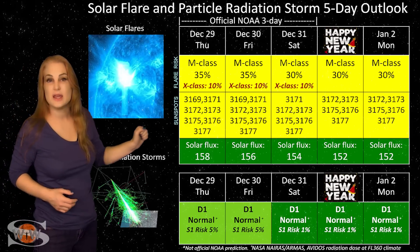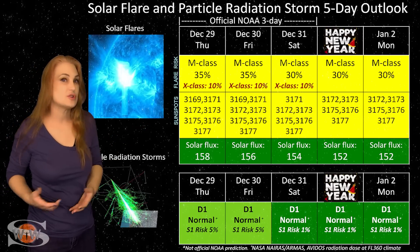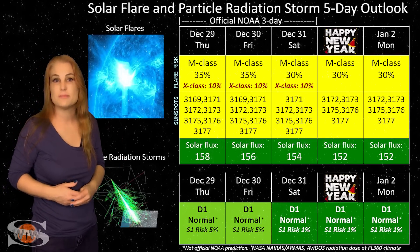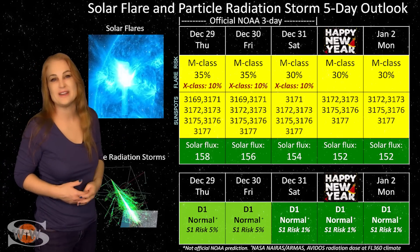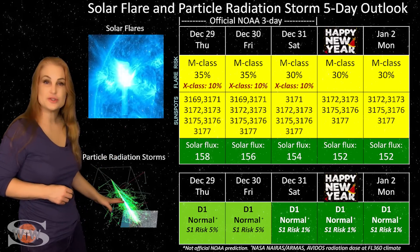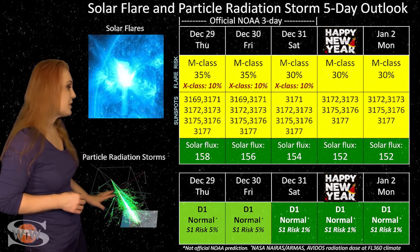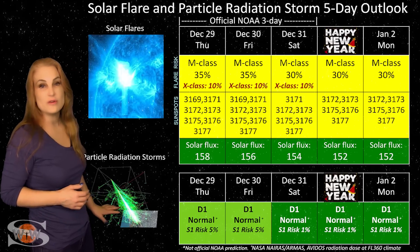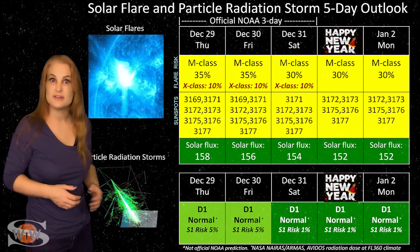Luckily, solar flux is staying in the mid-100s — about 140 right now — and it looks like things are going to continue to stay that way. So amateur radio operators and emergency responders, despite having a little noise on the bands and needing to worry about radio blackouts, for the reasonably foreseeable future we're going to have some good radio propagation on Earth's day side. As for radiation storms, we're at normal levels right now, but you frequent flyers — and this does include air crew — just be aware: we do have about a 5% chance of a radiation storm at S1 level over the next few days until region 3169 rotates behind the sun's west limb, so just stay vigilant.